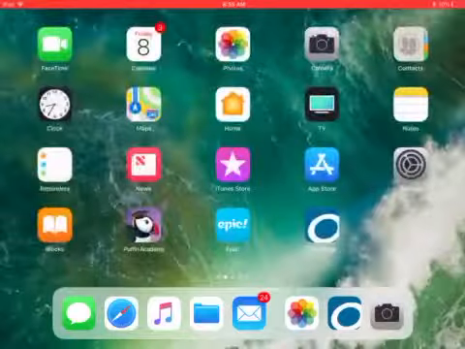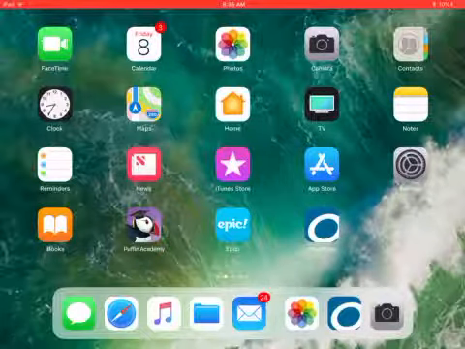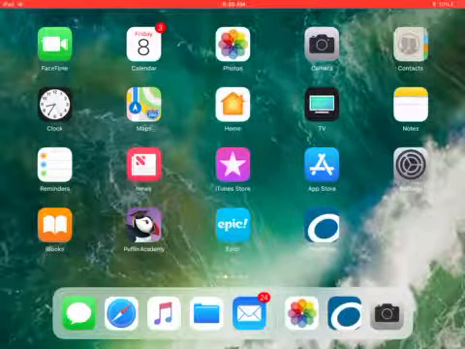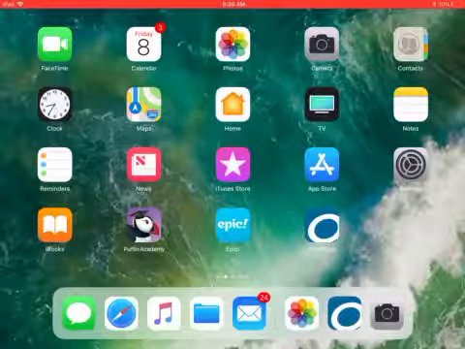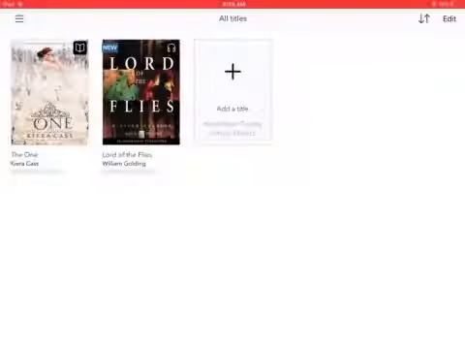So I am going to make a video tutorial for you today on how to download an ebook or audiobook to Overdrive. You can see here that the Overdrive app is currently on my iPad. This will also work on any device that you have downloaded Overdrive onto. So you're going to click on the Overdrive app, and it automatically takes you to what you have already downloaded, if you have downloaded anything.